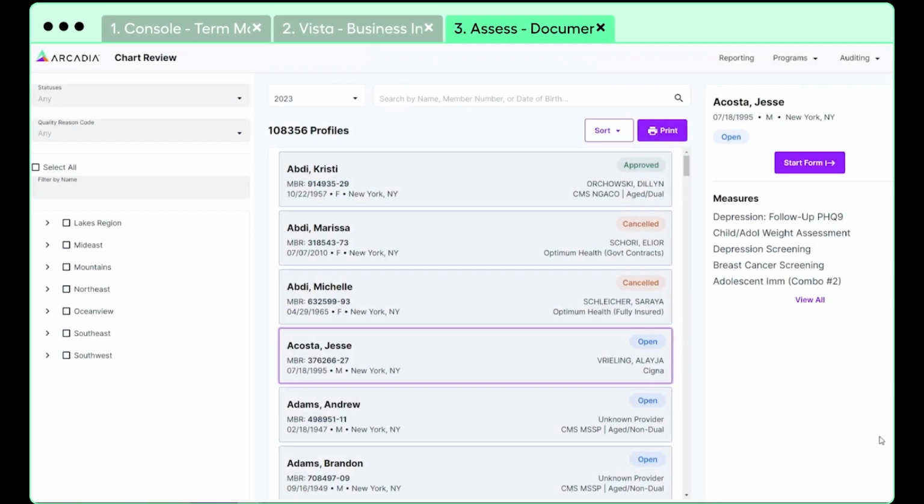So this is one way to set up a sample program in Assess. This one's going to focus just on quality measures, of course. But fundamentally, what is this showing you? This is showing you, if I was a payer organization, all of my members, regardless of which provider they see, who have at least some amount of an open quality gap. If I'm on the delivery side of the house, this is showing me all of my members, payer agnostic, who have an open quality gap.